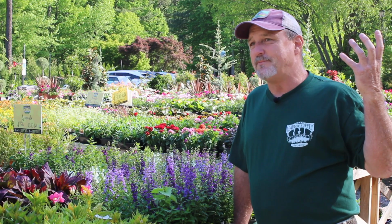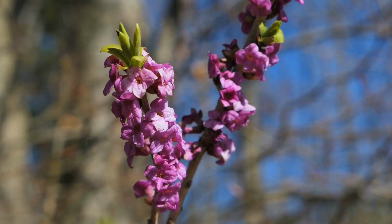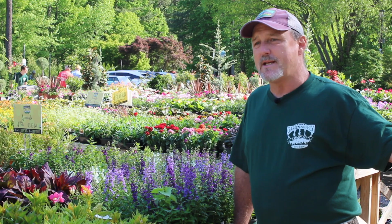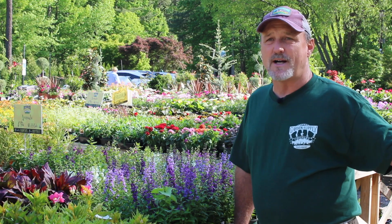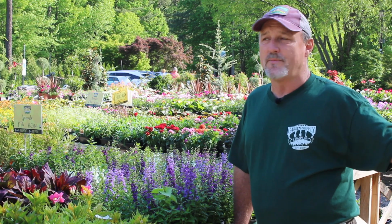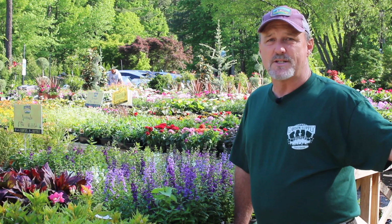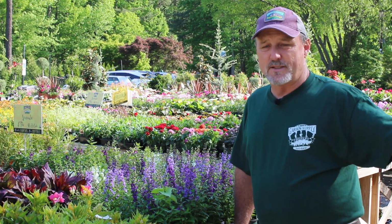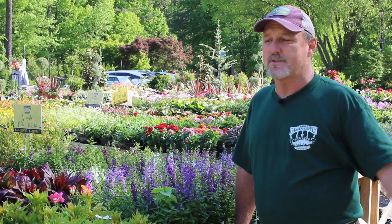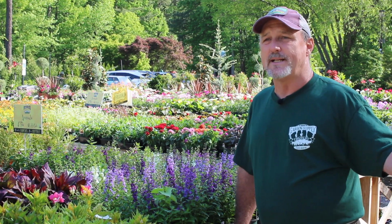There's a lot of plants that I would put in one at a time. Daphne's one. I would never plant 3 Daphne in a group. And if you don't know that, you're going to have a neighbor tell you how amazing Daphne is. You go in and you buy 5 of them, and you'll be frustrated for the rest of your life. You'll have one on the way out all the time. I would tell you to buy 3 Daphne, plant them 3 places in your yard. One of them's almost guaranteed to die in the first year. It's guaranteed. So you can bring it back in. You can put another one someplace else, and the plants will thrive. They're all going to grow on differently at a different rate.